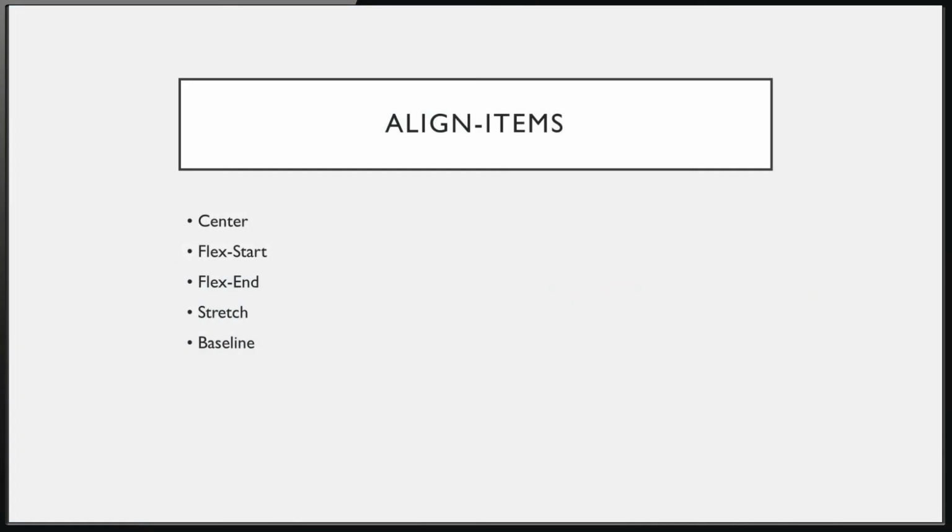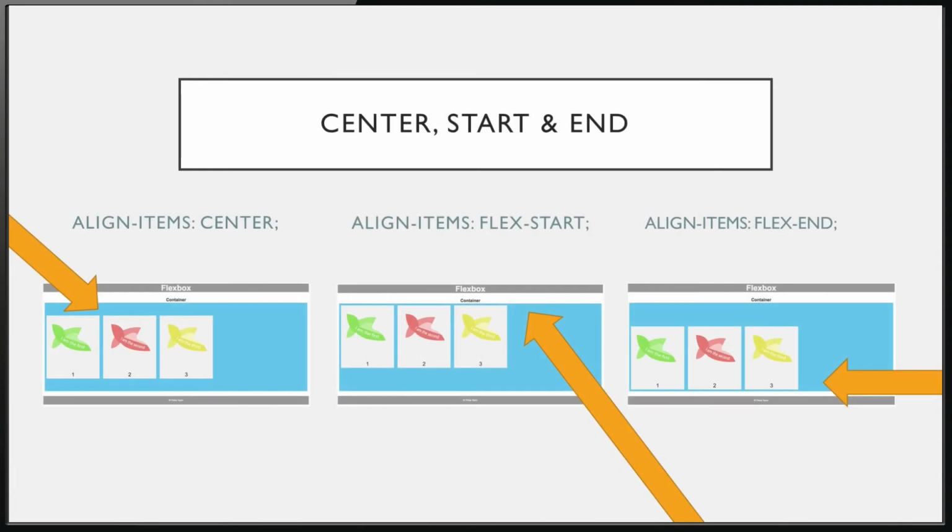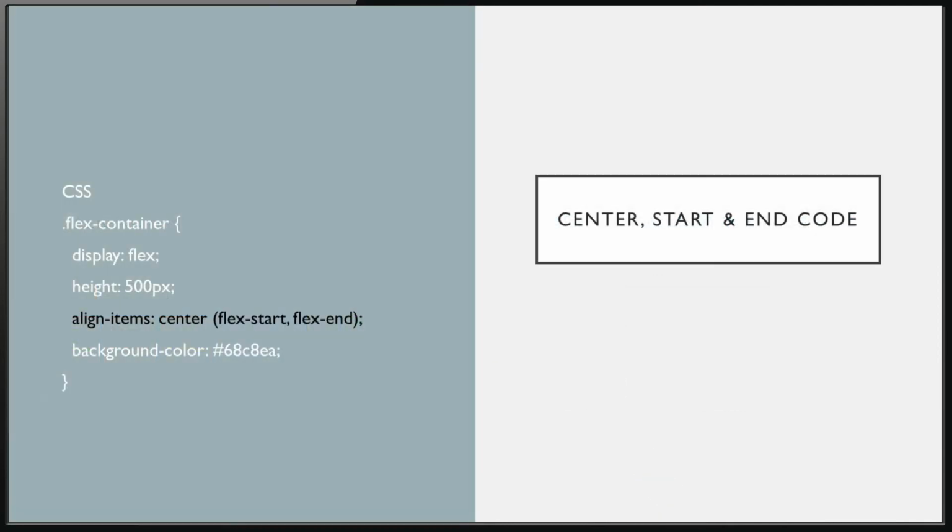With the align-items, we utilize center, flex-start, flex-end, stretch, and baseline. Here, we have the center, which you can see is not centered in the blue box as far as horizontally, but vertically, you can see that on the bottom, it has the same amount of space as on the top. So that is how it adjusted it. Over here on flex-start, it's kind of the default. It will just put it up to the top left-hand corner. And for the align-items: flex-end, it will bring it down to the very bottom left-hand corner. In order to write the code for these, you would do align-items: center if you wanted it center, flex-start for the start, or flex-end for the end.